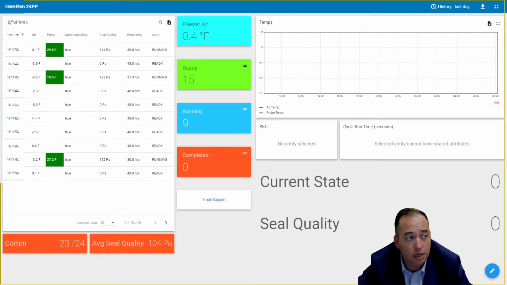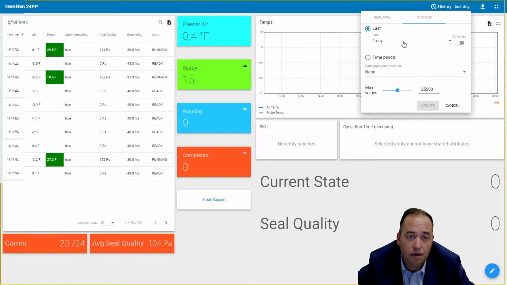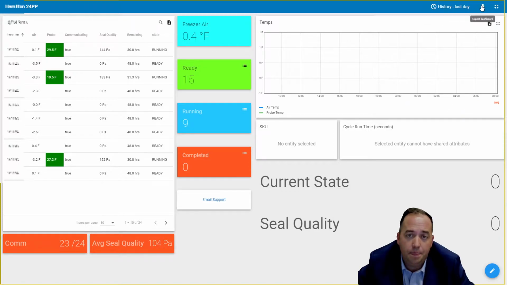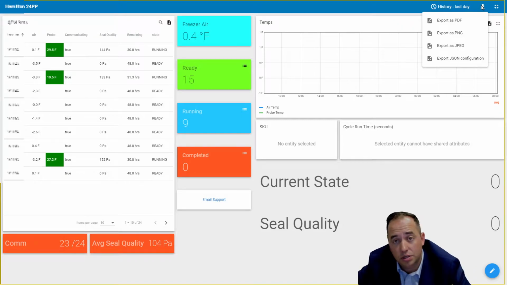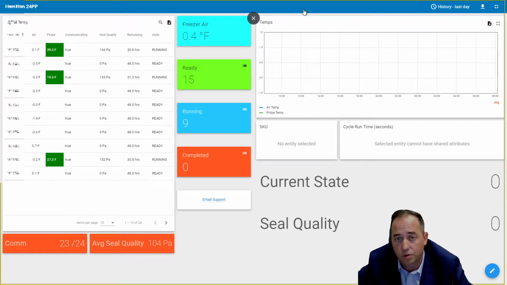We're going to kind of break it down into different sections. Across the top, you have a title bar with the name of the system, the name of the location. So if you have multiple locations, then you can tell which system you're looking for. This is also the home button when you're in the dashboard. There's also a time window over here. You can edit the time window that is displayed on charts and the such. Then you can also export a screenshot of the dashboard so that you can share that as a report or send that to a customer or whatever you want to do there.